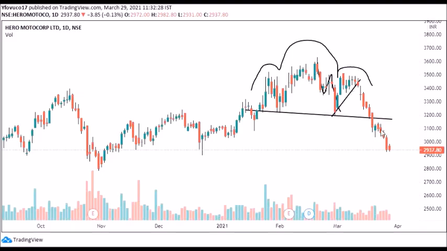The previous one was an inverted head and shoulder. This is the normal head and shoulder pattern. You can see here the left side is higher than the right side, and this is the head. If you are a normal trader, that is other than a price action trader, then you will trade at this point, right? That is when there are 3 touches here, you will take the trade, you will short.